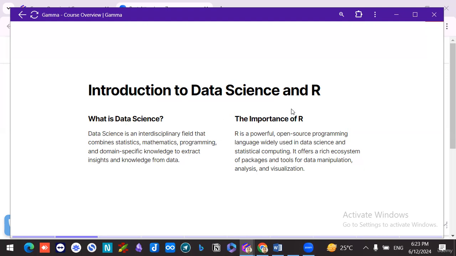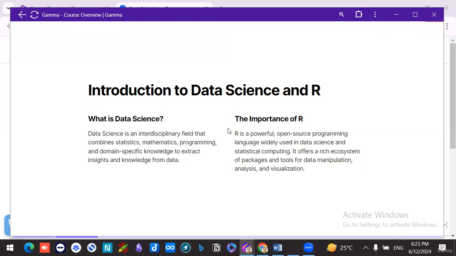In the meanwhile, what we are discussing in the first module is the introduction to machine learning and data science. We'll try to understand the main course objectives and how data science and machine learning with R language have evolved.